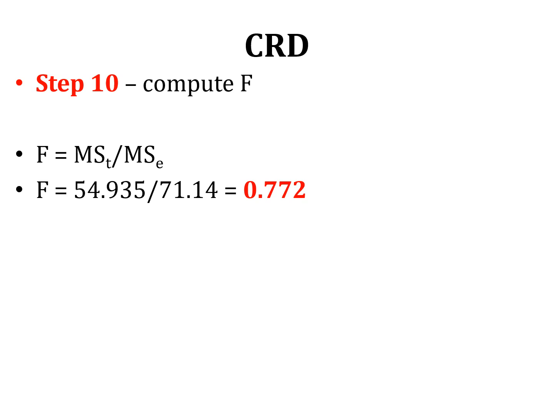So this is the value of F, and here we can see that this value is less than 1 because the within variance, or the variance due to experimental errors, is greater than the between samples or between treatments variance, which is the treatments variance of 54.935. So now let's see whether we are going to have a significant result or not.